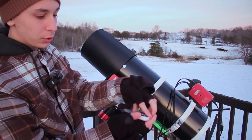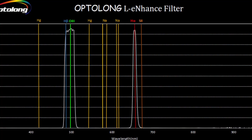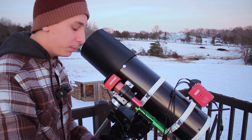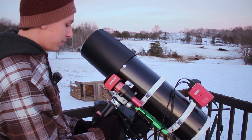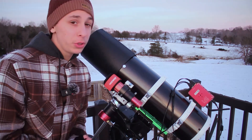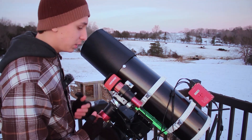Now we'll be putting this dual narrowband filter — the Optolong L-Enhanced — in front of the camera on the coma corrector. This filter blocks out all wavelengths except those emitted by hydrogen alpha and oxygen III, so light pollution will be completely filtered out. It also helps with moonlight. The O3 does let quite a bit of moonlight in, but the H-alpha makes up for it because it becomes super punchy — way more so than you'd get with broadband, especially broadband under moonlight. You typically want to image Orion in broadband, but since we have a moon tonight and I'm focusing on the core region rather than the broadband dust on the outskirts, I'm going to use narrowband and see how it turns out.